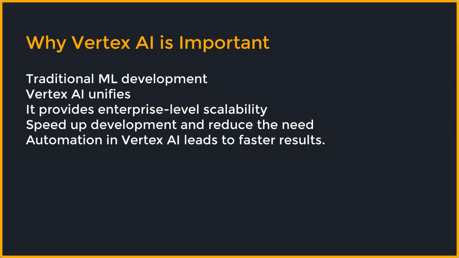Now, Vertex AI is important because machine learning development, for example, has traditionally been fragmented and time-consuming, right? Vertex AI eliminates the complexity by integrating everything into a single platform. It offers, for example, enterprise scalability, pre-built AI tools, and full automation, making it easier to build powerful ML solutions with less effort, fewer errors, and faster results.